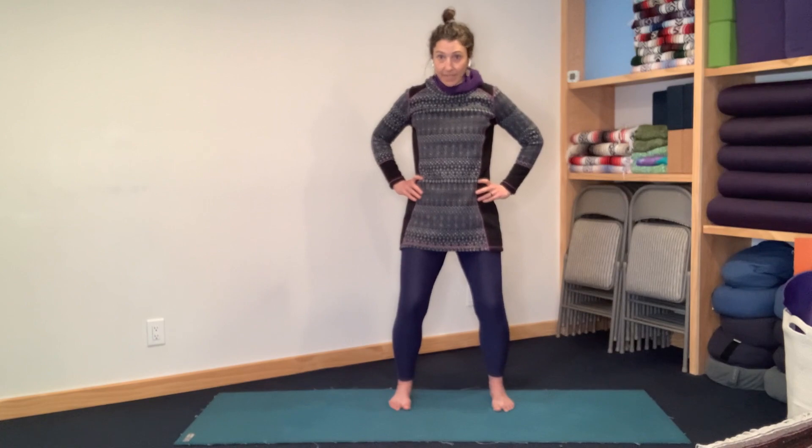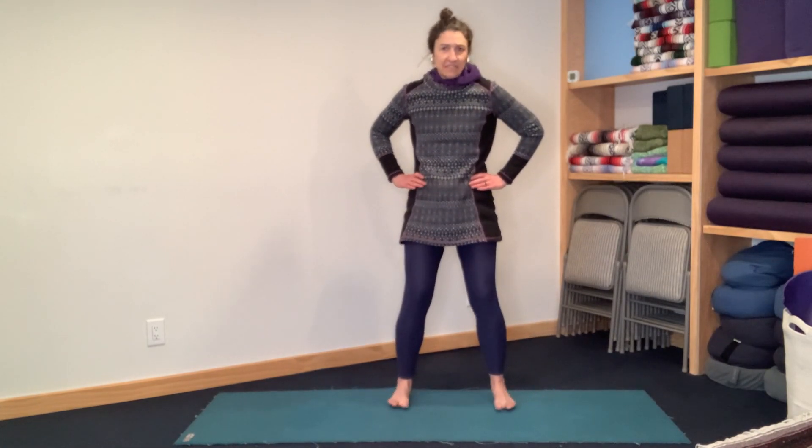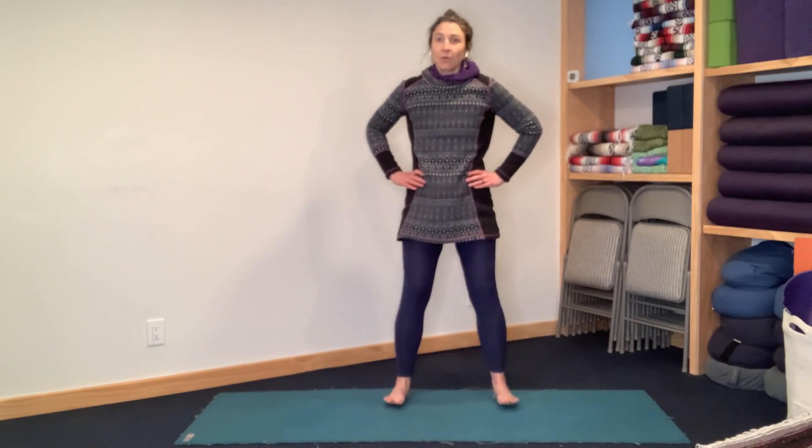Let's bring the hands onto the hips. Find again that little bouncy possibility in the legs — steady, but able to withstand some movement. Then we're going to pick up the toes and keep the heels grounded and pivot the toes away from the midline with a little knee bend, and back to the midline, away and back, away and back. You may be bending your knees more or less depending on your body and your flexibility. More of a bend in the knees is not necessarily beneficial, so especially if it doesn't feel good, I wouldn't recommend that. You might even be relatively straight-legged, just practicing this internal-external rotation.